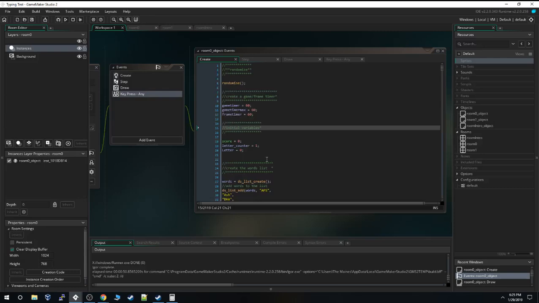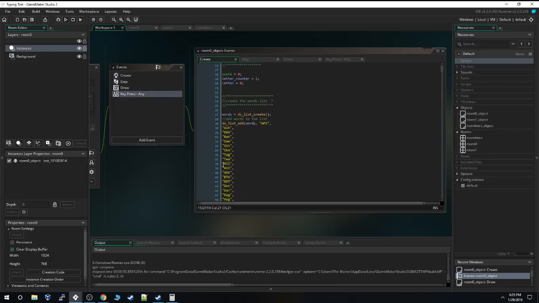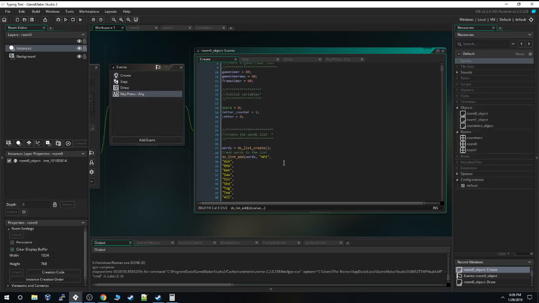So we'll have a list of all the words, and then as a word is selected, the letters from any one word are pieced out into the letters list, right? So if I have ant, for example, position 0 would be A in the list, position 1 would be N, position 2 would be T, right? Position 0, 1, 2. Weird, I know.